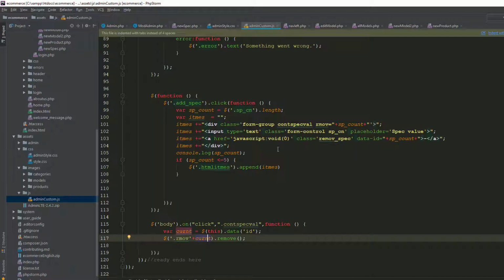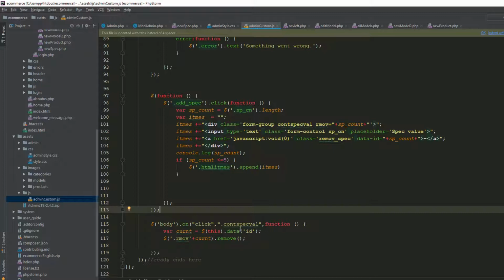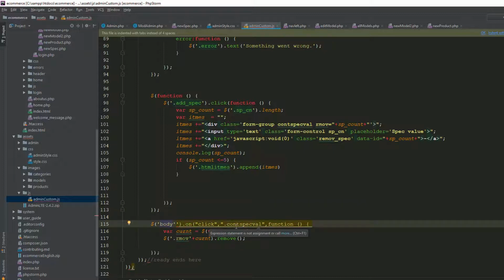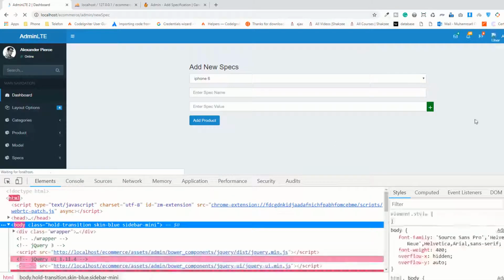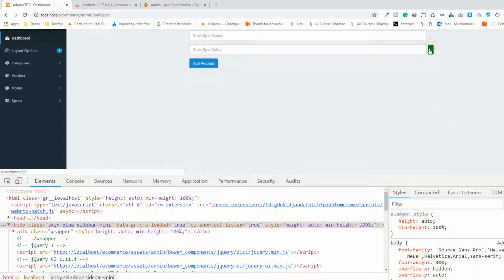Why is it not removing? Because you are saying that whenever someone clicks on this element, because you are creating the dynamic field remove spec, now you have to say that whenever someone clicks on this remove specs class. So Control F5, now click on this.